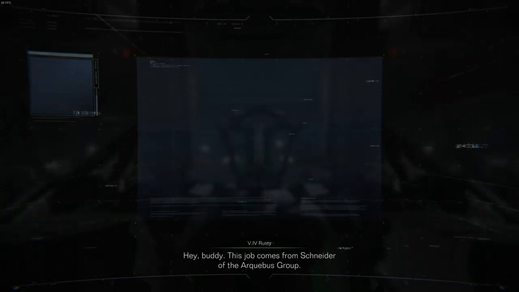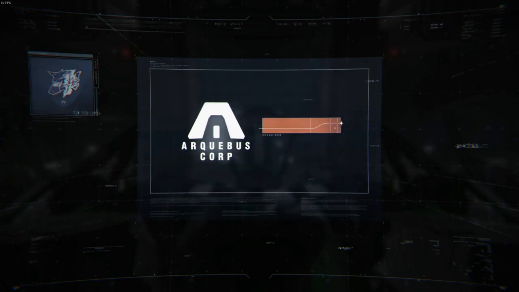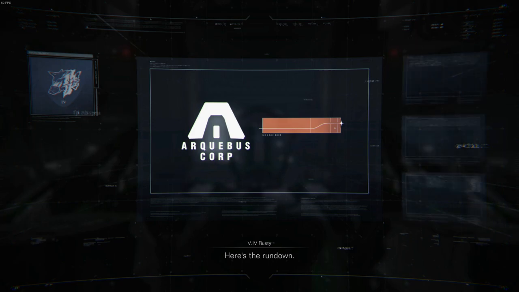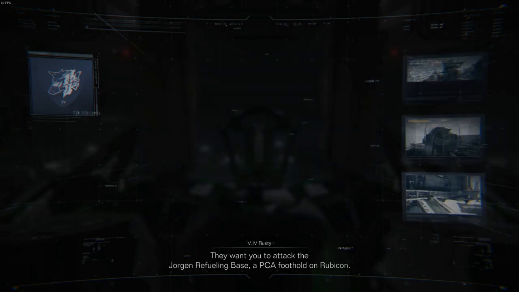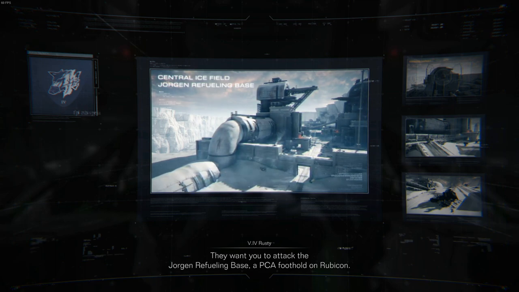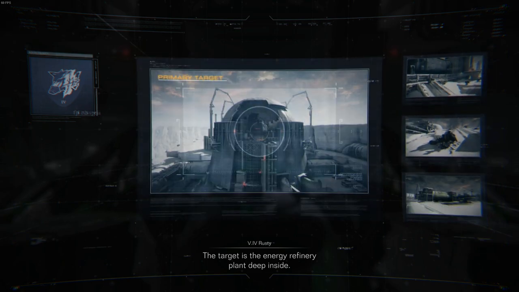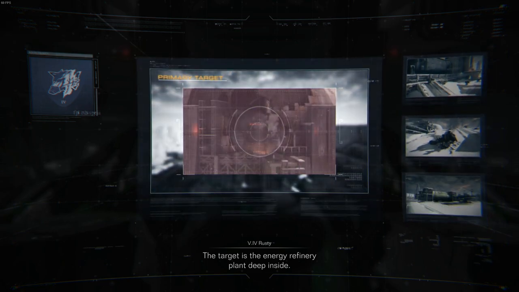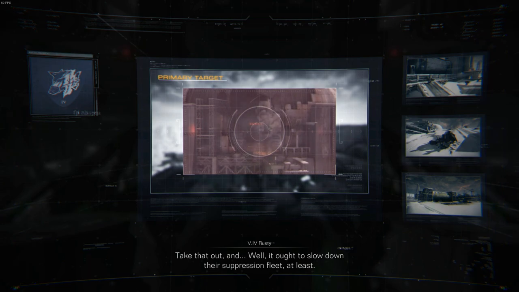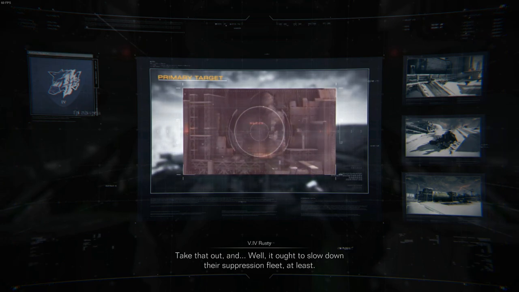Hey, buddy. This job comes from Schneider of the Archibus Group. Hi, Schneider. Here's the rundown. They want you to attack the Jorgen refueling base, a PCA foothold on Rubicon. The target is the energy refinery plant deep inside. Take that out and, well, it ought to slow down their suppression fleet at least.